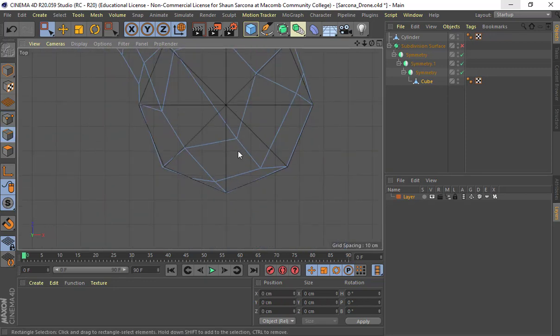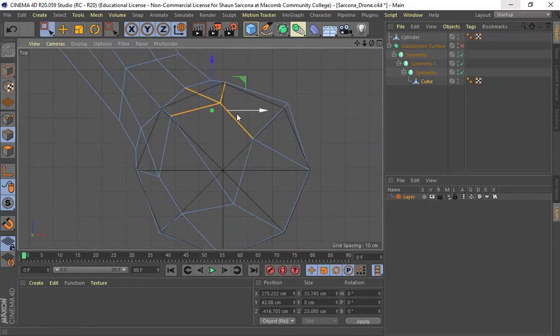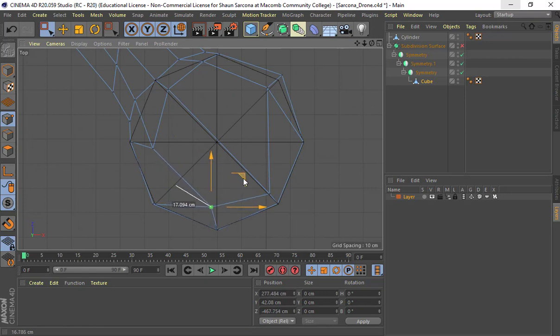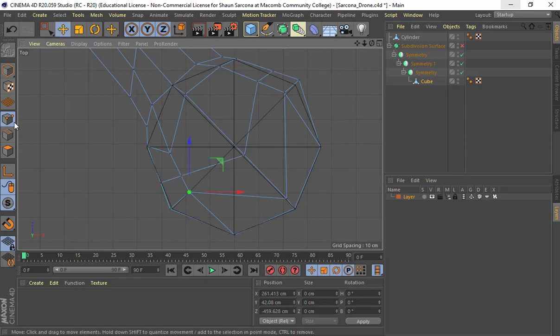All right, so this edge that I added manually right here, I don't actually need. So I'm just going to right-click and dissolve to get rid of that. And then I'll go back to my points. Oops. And then just kind of split these around so that they are nicely balanced throughout this. So you'll see how I'm just creating this little perimeter that's going to go around the outside of this. So I do need another one. I'll add a loop right there, and we'll just adjust stuff from that.